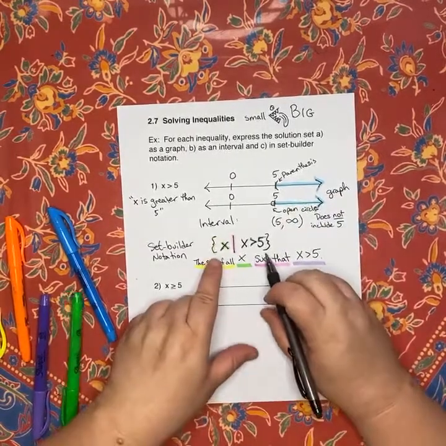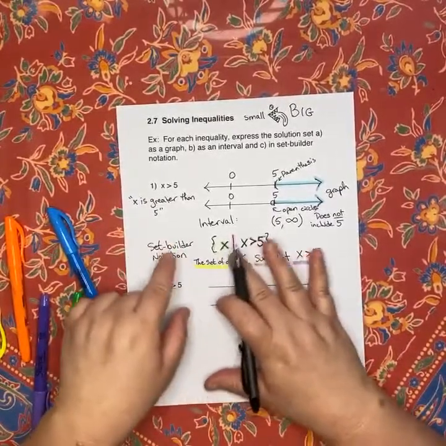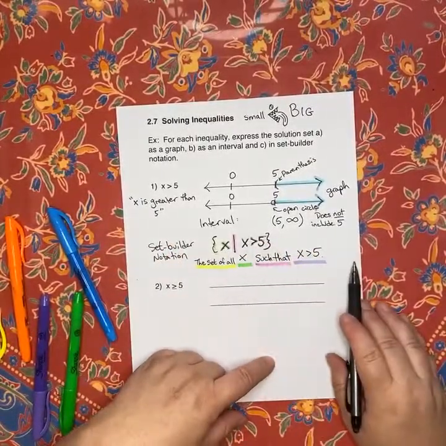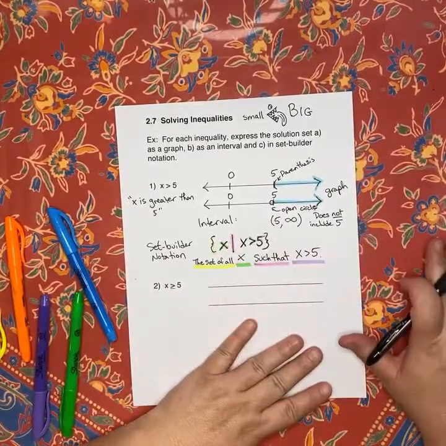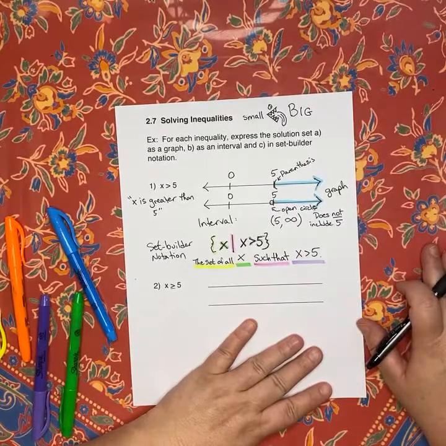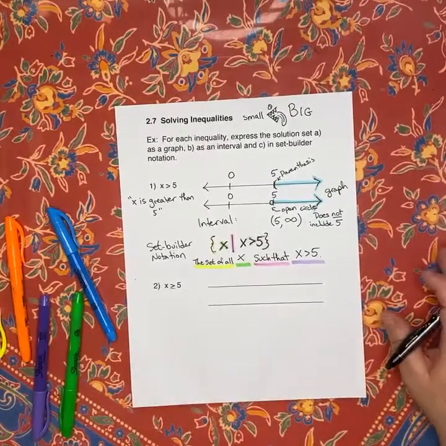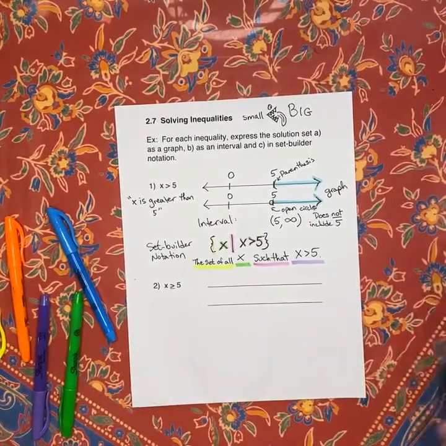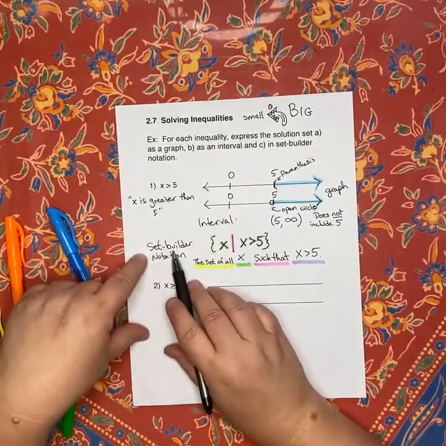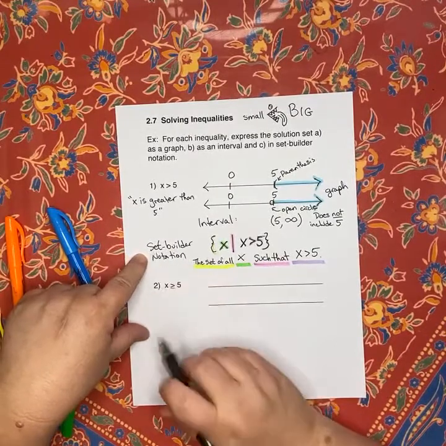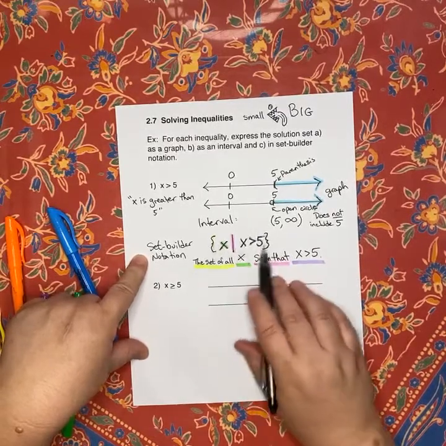Now, as you go further in math, we're going to pack this full of stuff. There will be stuff on the left where the green x is. There will be stuff on the right, the purple side. That will get very long. And we'll use this as a place to put all of the rules. If there are any special considerations, any certain numbers we want to look at, anything that we want to talk about, we will stuff into this set builder notation. And notice that all we're doing is building a set. So instead of writing the set, I'm building it with a description of it. So this is like the recipe for the set.